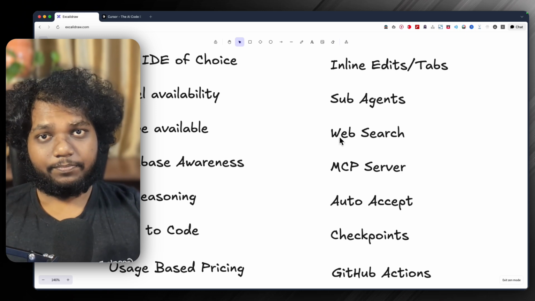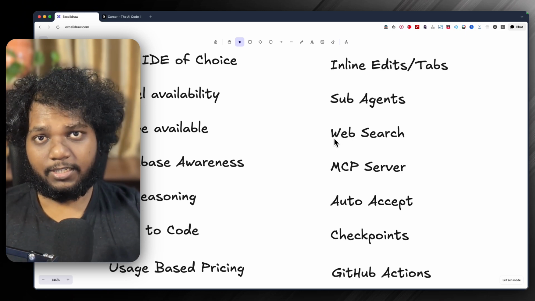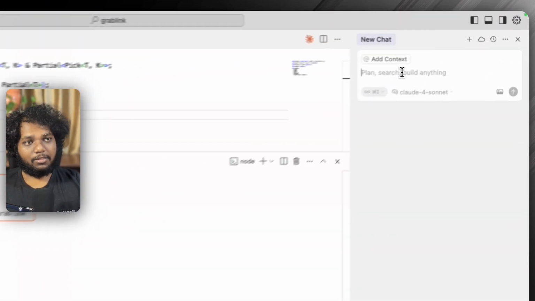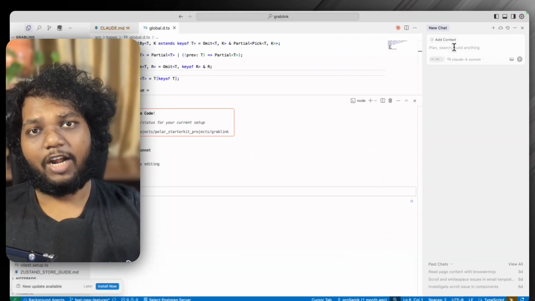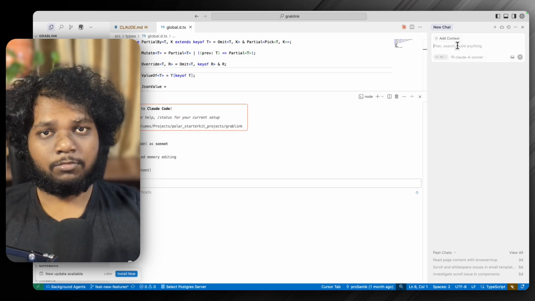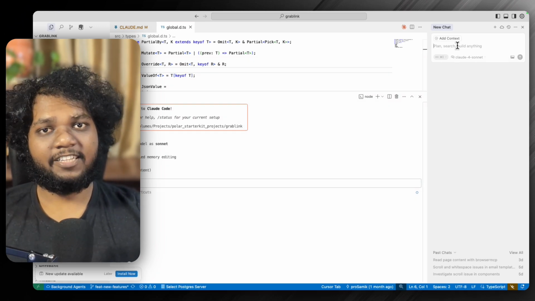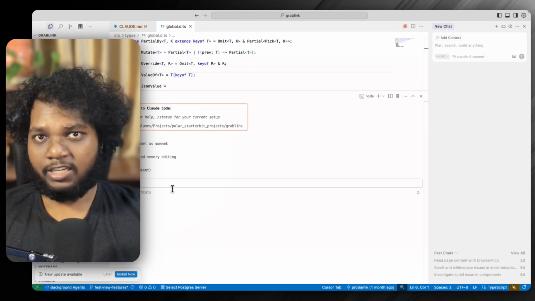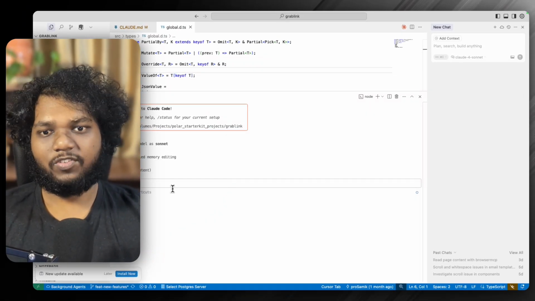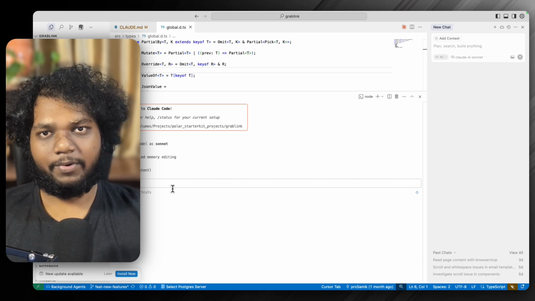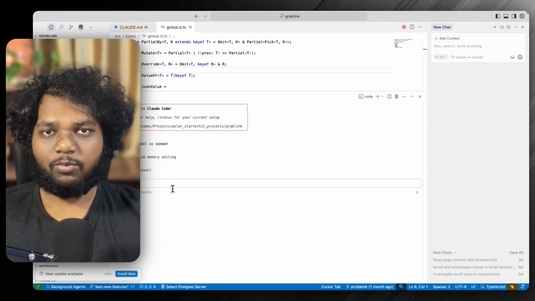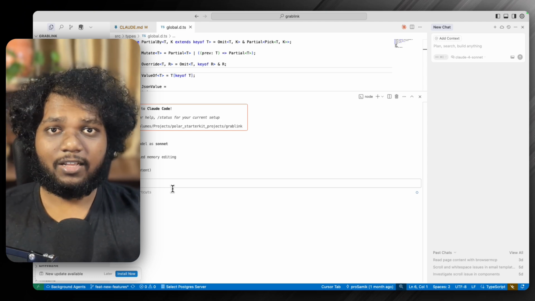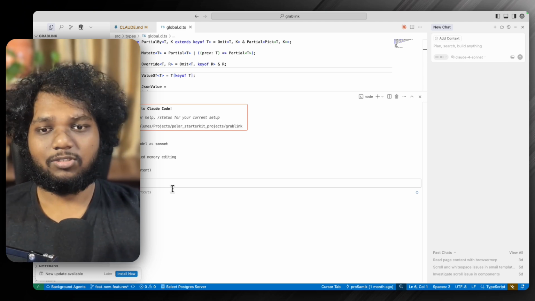And again, when it comes to web search, there are a lot of things which go on behind the scenes. The web search which is given by Cursor, I don't feel it is very good when it comes to results and comprehending that web result. What happens is, Claude Code is built by the Anthropic team, right? And they are the team who have built the model as well. So they have integrated everything so well that you don't have to worry. So this is the benefit.